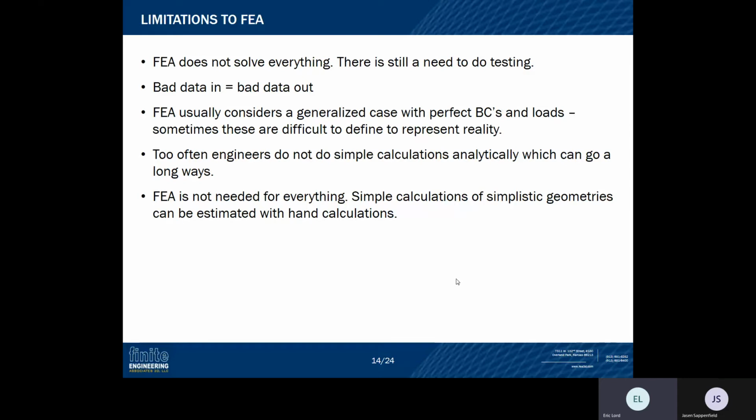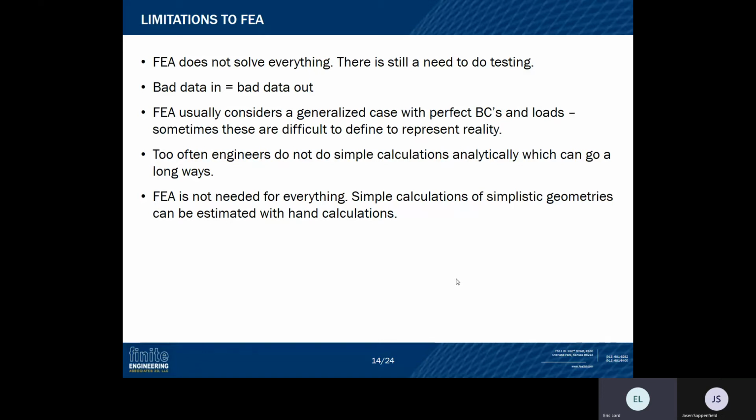Now, if you said that this beam has several holes in it or odd shapes, yes, this is where maybe you want to start thinking of FEA. Or you go to the extreme case, where we look at the very first image on the first slide, the car that was showing a modal analysis. This is something that you would need FEA for, definitely. There's a lot that you can't do with analytical solutions, so again, FEA is the next thing in line. The main thing is FEA is not needed for everything. Simple calculations or simplistic geometries can usually be estimated with hand calculations.